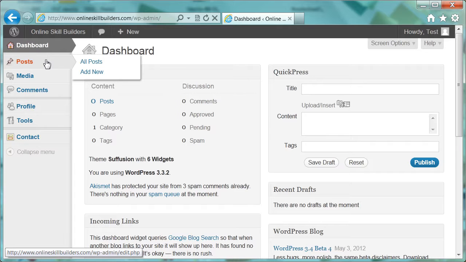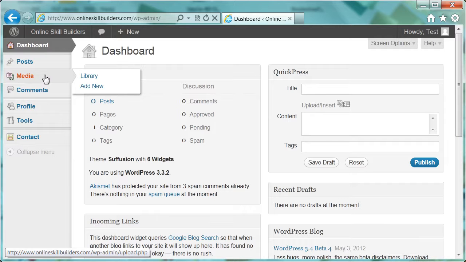And a contributor has to actually submit their post and have the owner, the administrator, look over that post and check it out before it's live or public to your website. But in this case, I'm an author, so I have the ability to create a post. I can save it as a draft, but I can also publish it live without anyone taking a look at it and approving it.